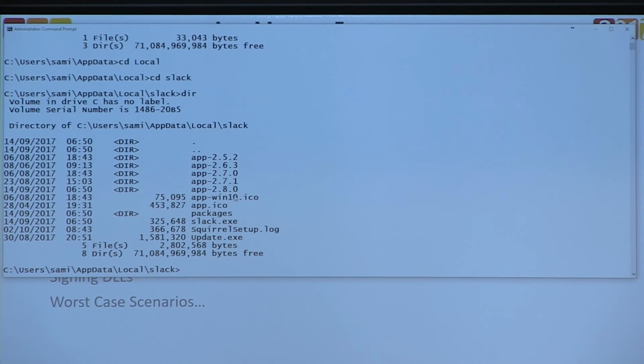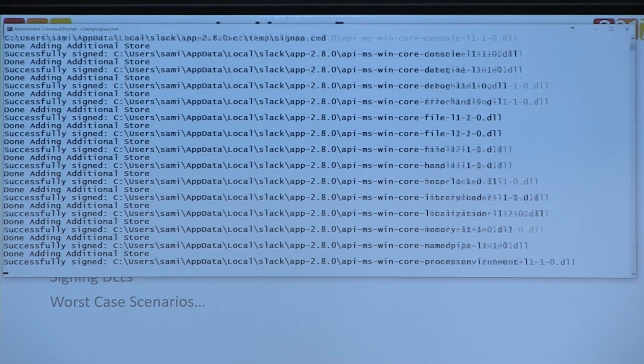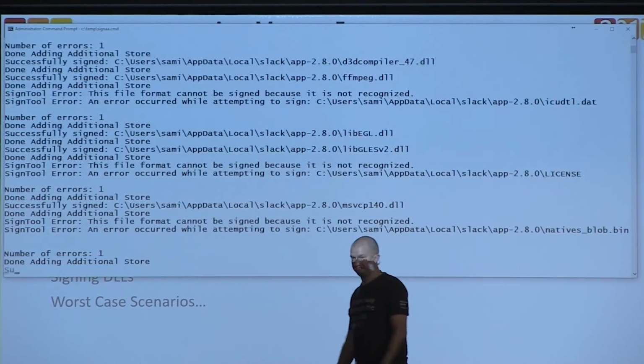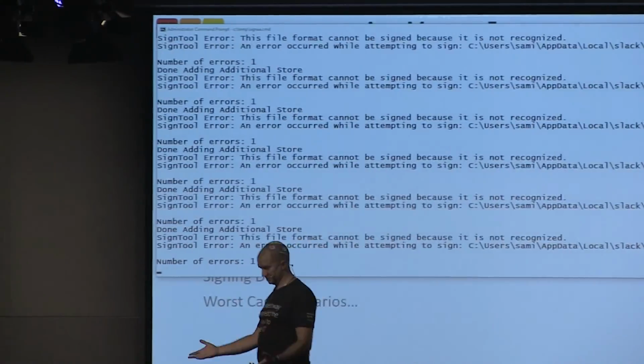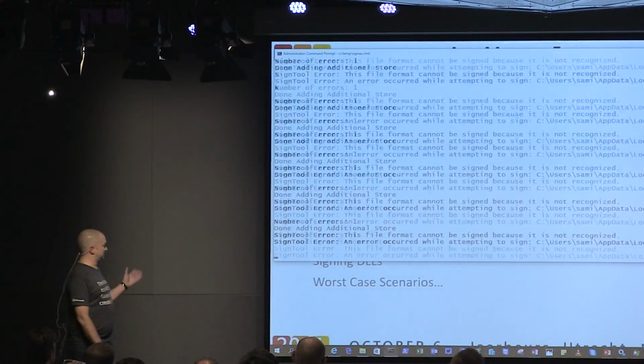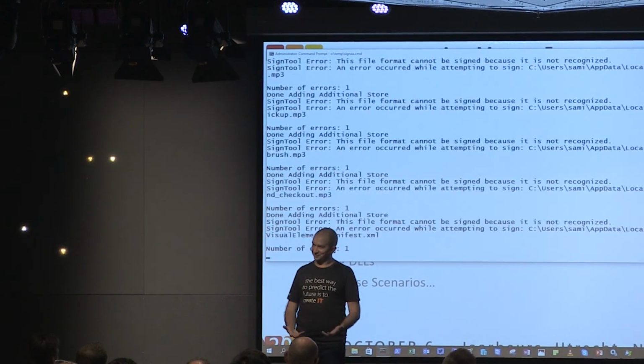It has been upgrading itself five times already since like this year. So let's go and do app 280 and just sign every binary that you can find. It signs all the DLLs that they don't sign, which means we can run it through our whitelisting. It's a lot easier for me than trying to get these devs to understand how important signing is. Can't blame them because they're actually doing quite good because they sign the binaries, but they don't realize that since two years ago, that's not enough.